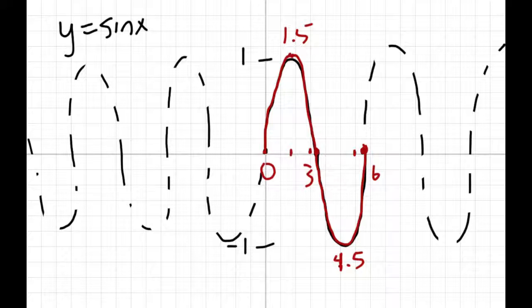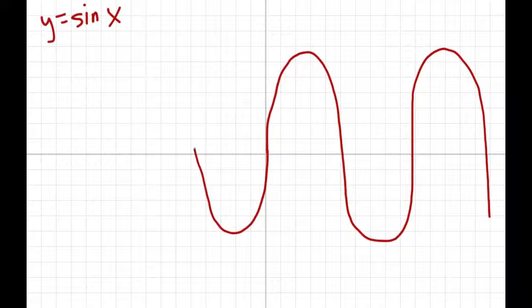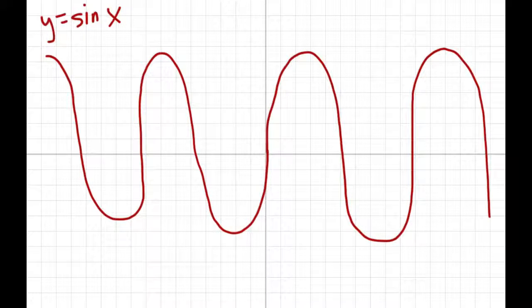If we were to do this graph, just to compare it, if you were to do this graph in degrees, the graph would still look the same. You'd still have y equals sin x, and you'd do it in degrees. So if you sketched it on your calculator, you would get the same thing. But if you just type it in the way it is in degree mode, it just jumbles it all up because our window setting would have to be changed because we're going from 0 to 360. So our axis, instead of being 0, 1, 2, 3, 4, 5, 6, we have to go 0 to 360 degrees. And then our middle would be at 180, and so on. So you would get the exact same graph, but you have to mess up your window setting. And that's why we tend to not do that. We just stick with it in radians, and then we just worry about regular numbers instead.